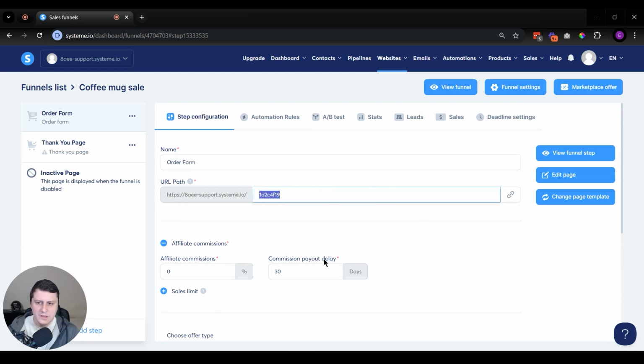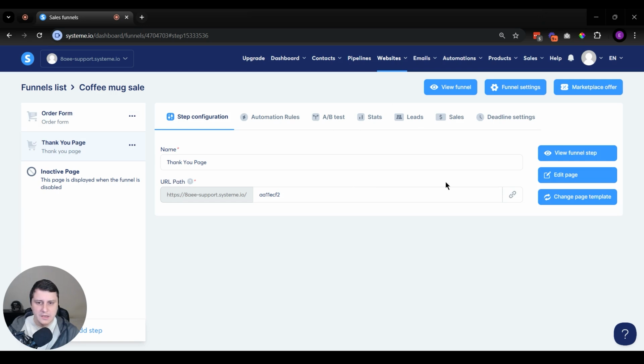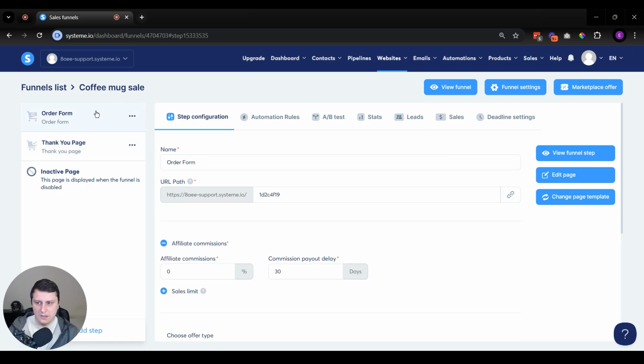Link, same thing. You can kind of change the URL path, whatever. And as for the thank you page, just select something. You can do like this. And then you can change the image, change the text in the thank you page, like thank you, your order has been confirmed, we're processing it, check your email for a confirmation email, all that stuff, right? Whatever you put on a thank you page.